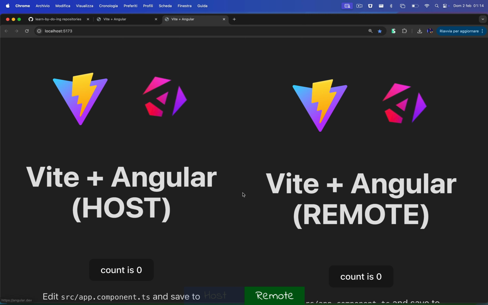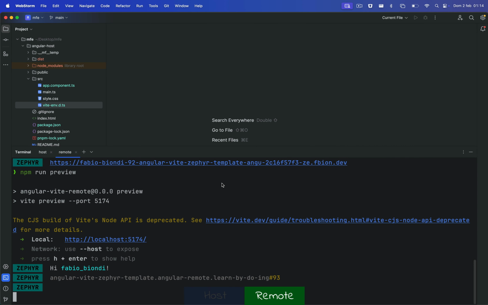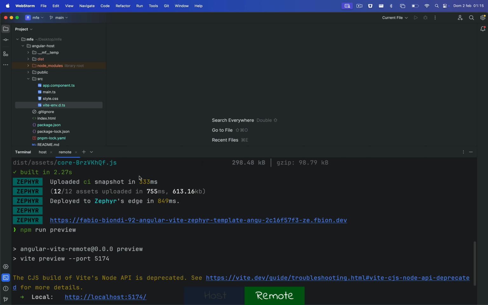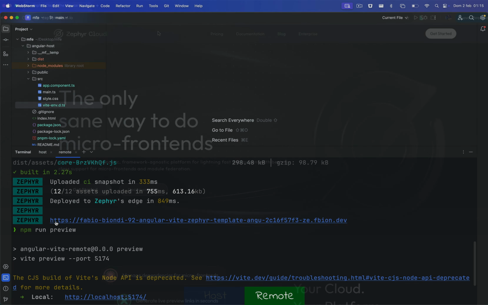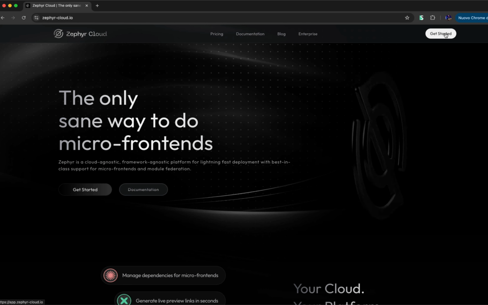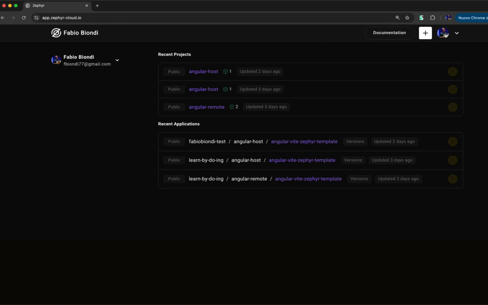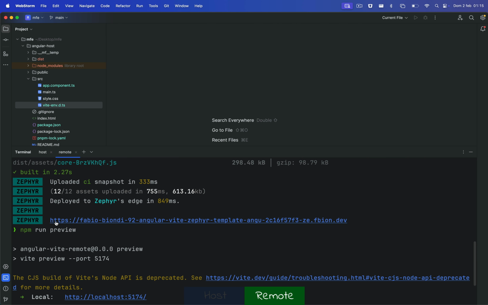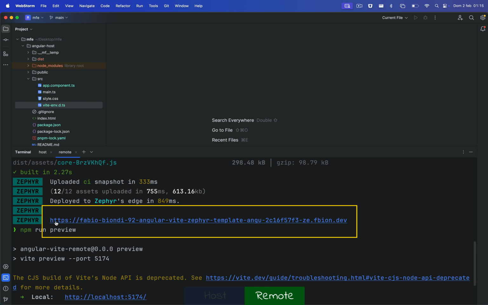So we are ready for the deployment, which has already been done when we used npm run build, thanks to the vite-plugin-zephyr that was automatically configured when we created the project from the CLI. Even if in this video we don't show you this step, the first time you make a build, you will be asked to sign in to Zephyr Cloud, and you will then have the possibility to create an account if you don't already have one. In fact, the Zephyr plugin automatically deploys the application by assigning a URL to the application after each build.